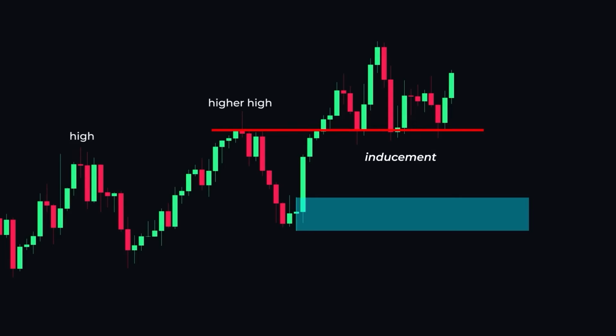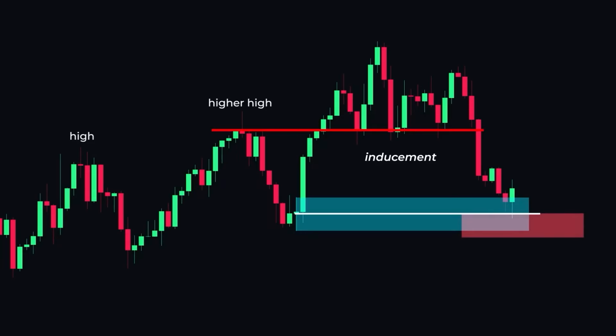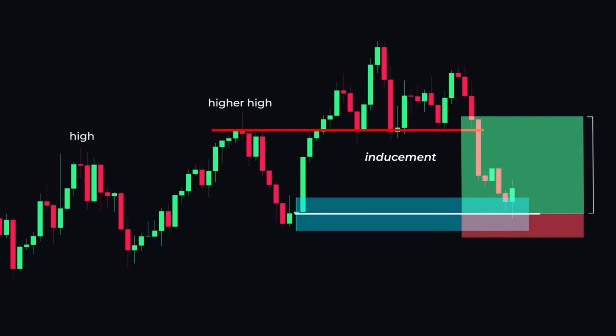who actually win. Today I'm going to show you the order block setup that the smart money doesn't want you to notice, the exact pattern they use to engineer liquidity and drive price straight into profit. By the end of this video, you'll never look at a chart the same way again.